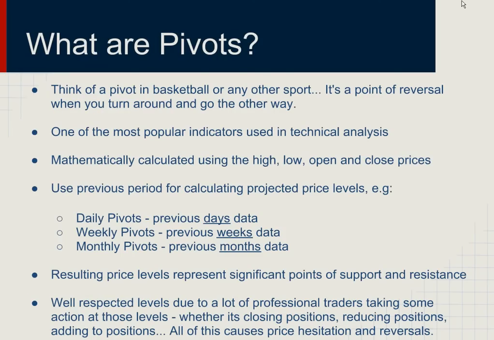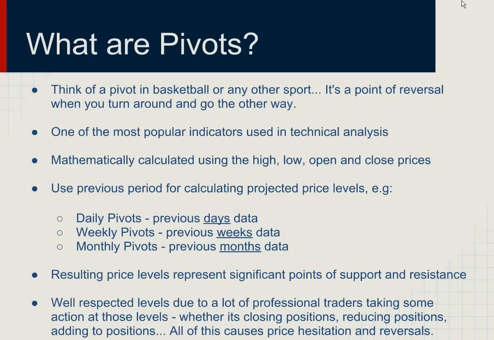Think of a pivot as one in basketball or in a different sport like football, or soccer in Europe as it's called. It represents a point of reversal, when you get to a certain point and then you turn around and go the other way. So pivot points provide one of the most popular indicators used in technical analysis today. It's also one of the more important indicators as well.